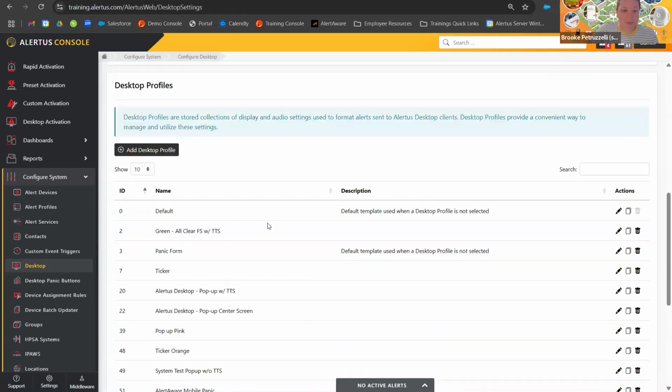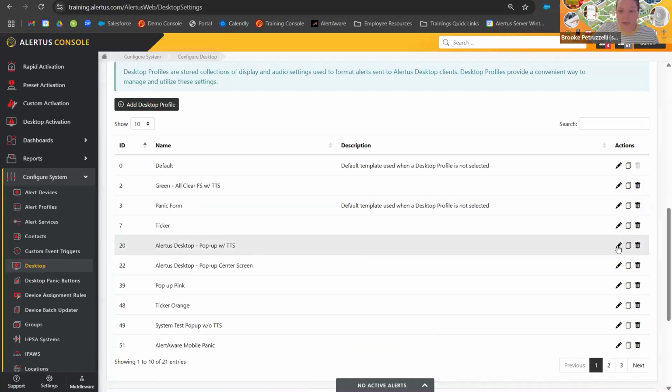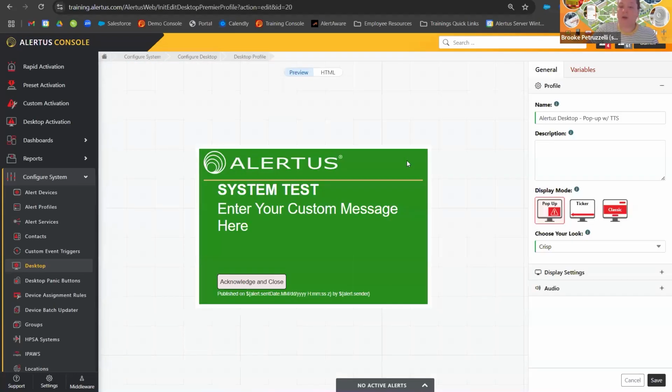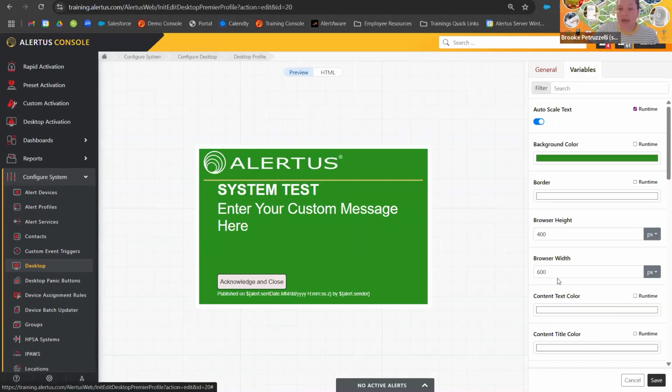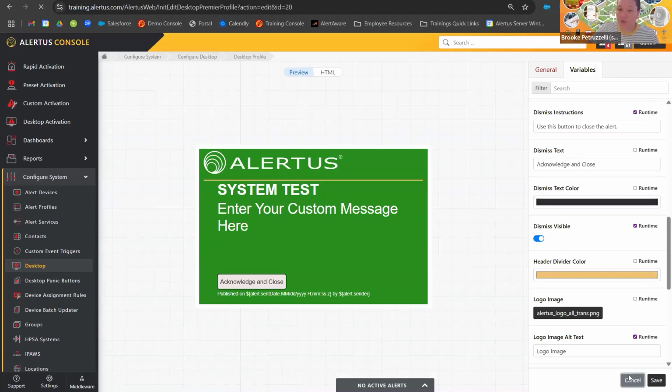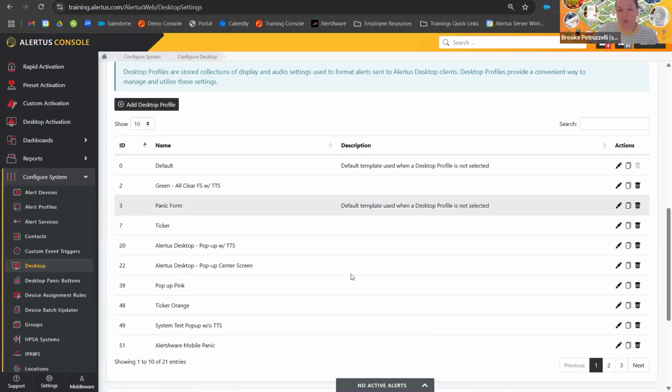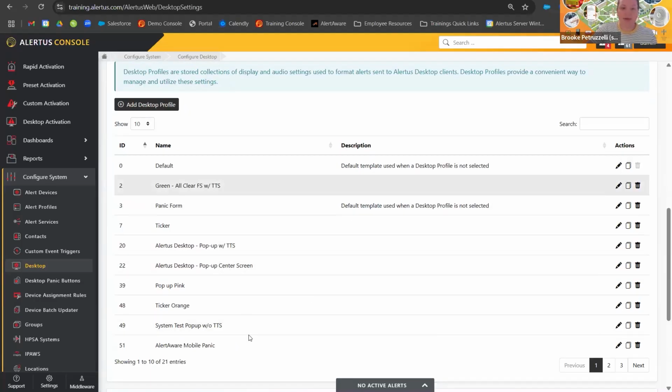If I'm pulling in that pop-up one with text-to-speech, this is what it's going to look like when it pops up on my screen. I can change the settings, I can change the audio, I can change the variables, and I can also create new ones if I want new desktop profiles here. But this is where you can actually figure out what that looks like when you are going to send an alert, if you are utilizing desktops.